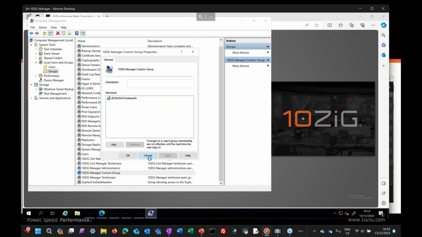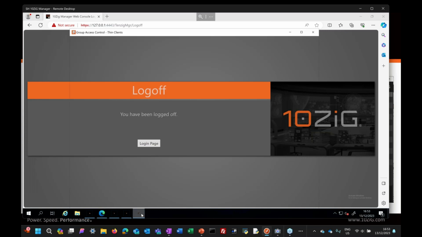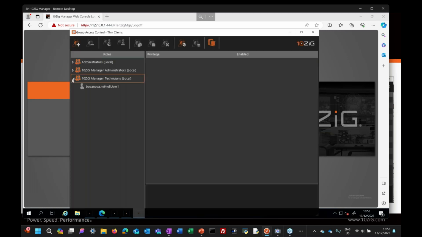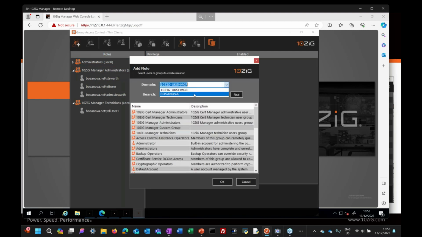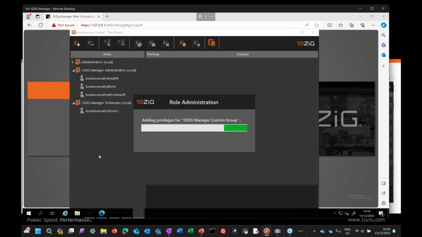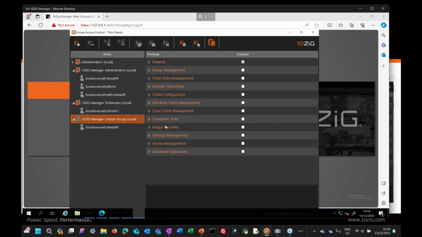Once that's been created through computer management, you can come back into the roles application here, and then you can select add roles. But instead of selecting your domain, you can just select the local machine. And as you can see here, we've got 10ZiG Manager custom group. So you can add that in and then modify the privileges for that group within here as well.